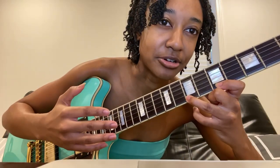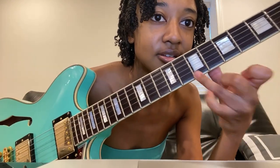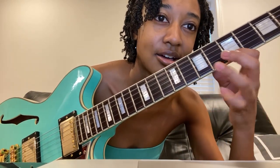So, how do you get it to sound? You actually pull your finger off. You're going to pick the string as you're pulling your finger off. Imagine if you're plucking the string with your ring finger — that's what I'm doing. So instead of just lifting it up, I'm pulling the string, I'm picking the string. But I'm not picking it using my picking hand; I'm picking it using my ring finger.